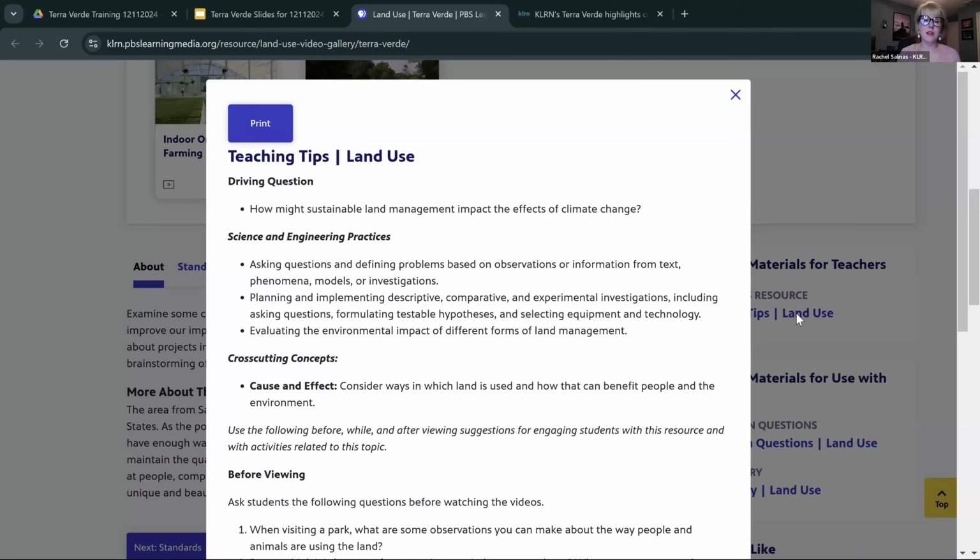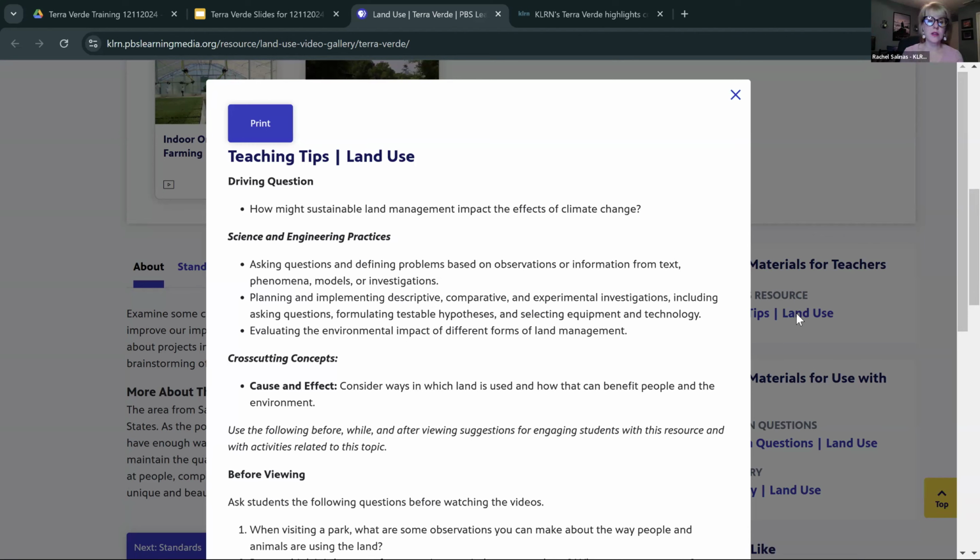We see our science and engineering practices listed here that we're asking questions and defining problems based on observations or information from text, phenomena, models, or investigations. We're planning and implementing descriptive, comparative, and experimental investigations, including asking questions, formulating testable hypotheses, and selecting equipment and technology. And we're also evaluating the environmental impact of different forms of land management.